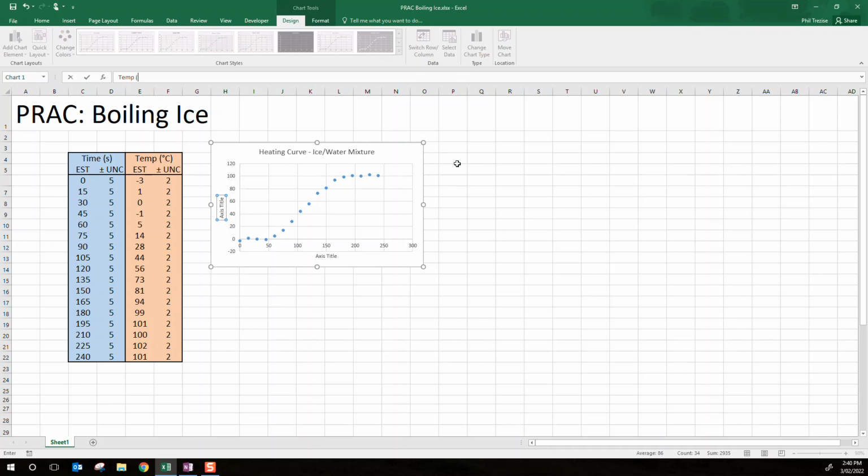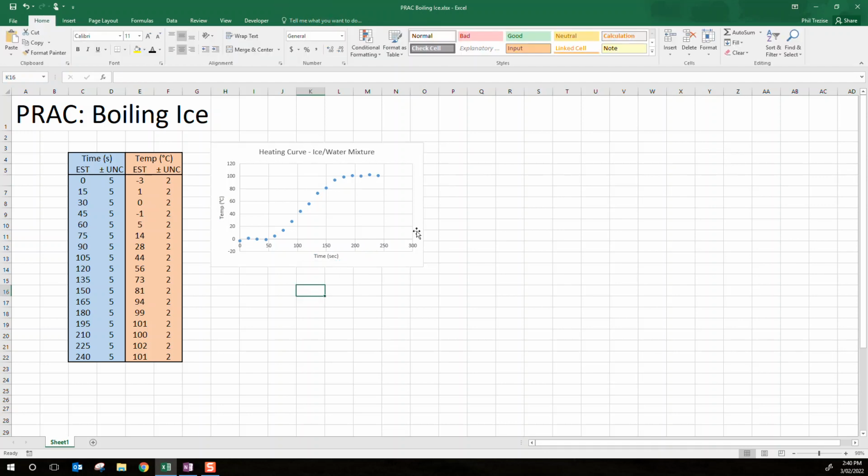Now on a Windows keyboard, especially one that's got a keypad on the right hand side, you can use a shortcut where you press and hold the Alt key, then 0176 is the code, release the Alt key and you get your degree symbol. That's a very handy little trick. I don't know what to do if you're not using a Windows machine. That's where the internet can help you. Now the bottom one, this was time, and that's in seconds, of course. So the axes are labeled and there are units and there's a title.